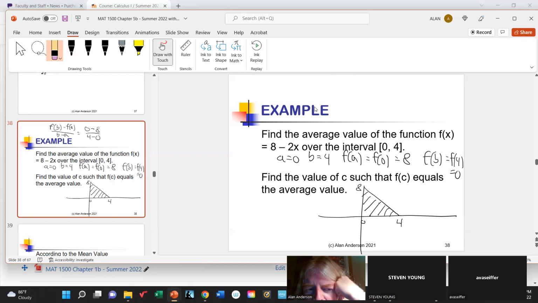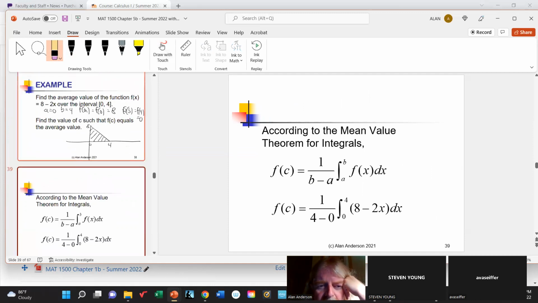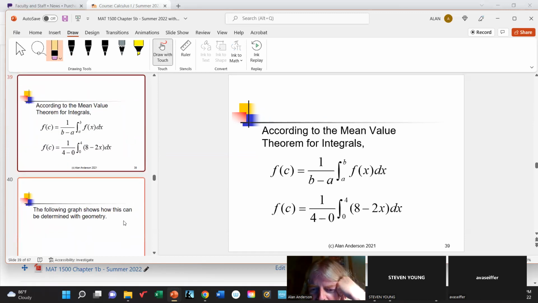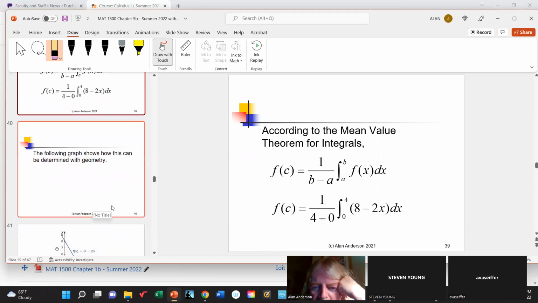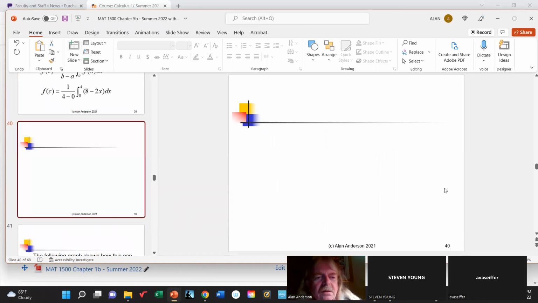We need the integral. So this is it right here. Notice this is what you're trying to accomplish right here. We have f of c. See, we don't know what c is. We're looking for it, but this is the average value over that interval. And we can solve for that with our definite integral. Now, the book does it with geometry, but since we already know how to do this, we may as well go ahead and solve for it using the rules, to give ourselves a head start.